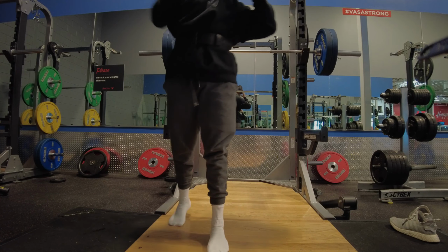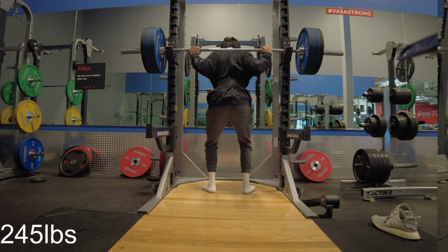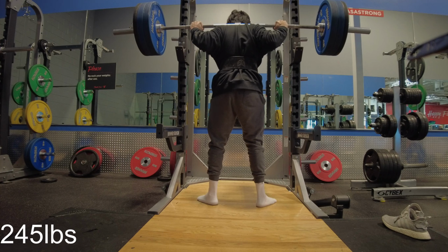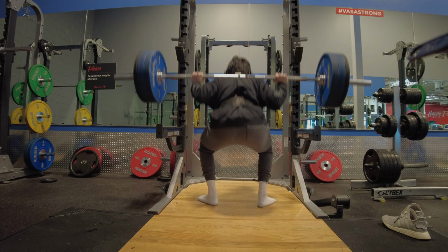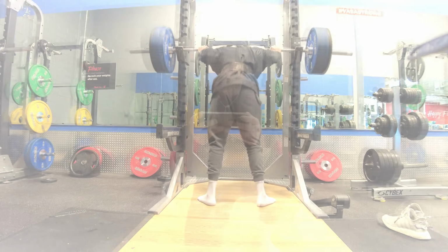Okay, so I just got 225. I'm gonna try to go 245 and then we'll see from there. Okay, we're going for a 225 plus 40, 265 attempt.